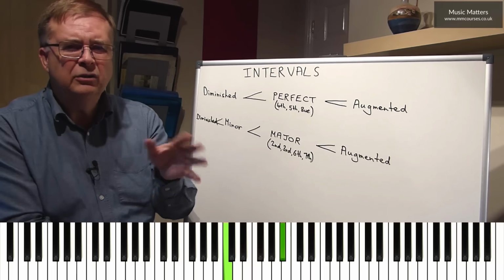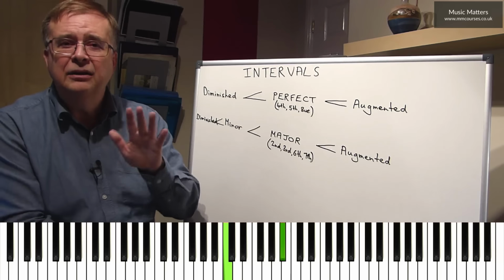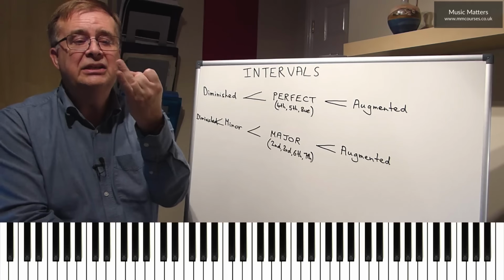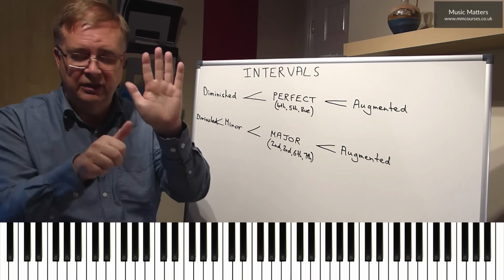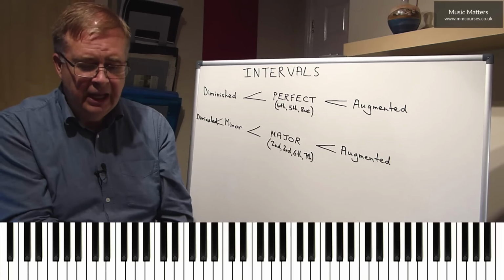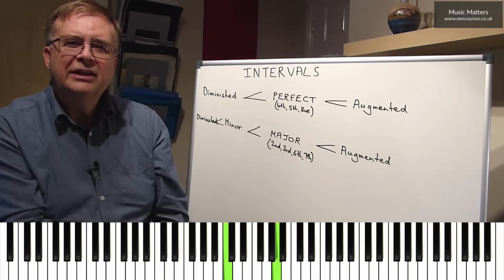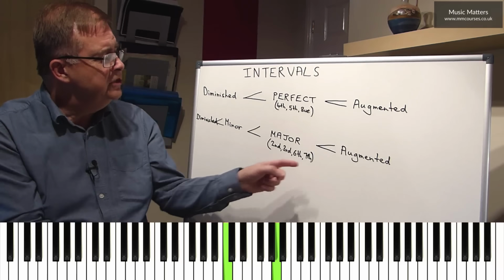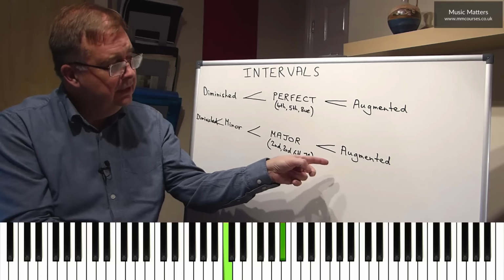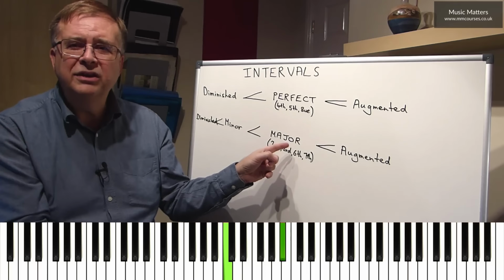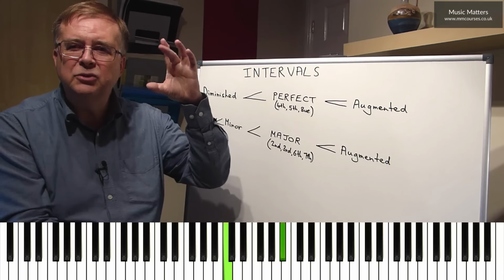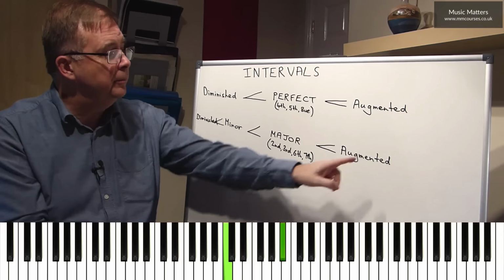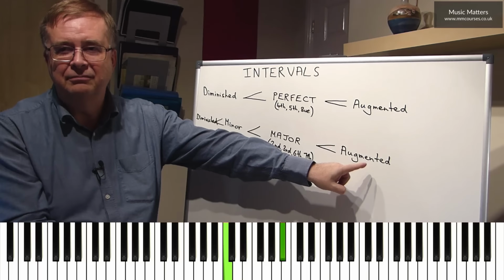Now don't look at that and think, well, that could be B flat. Don't worry about that for now. For the time being, let's call it A sharp. So C to A sharp is still a 6. C, D, E, F, G, A, still 6 notes. Doesn't matter if they're sharps or flats or anything else. And we know that C to A is a major 6 because A is the 6th note in the scale of C major. So if I've now got C to A sharp, actually this major 6 has got one semitone bigger. The distance between those two notes has grown one semitone. So therefore C to A sharp is an augmented 6.